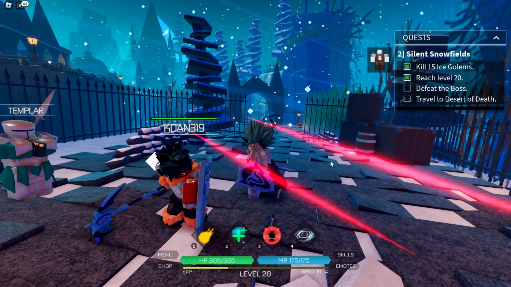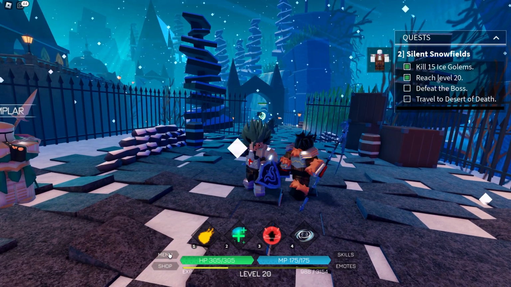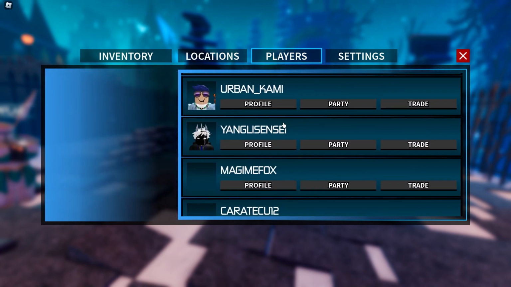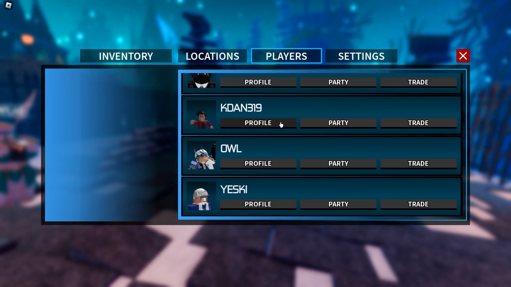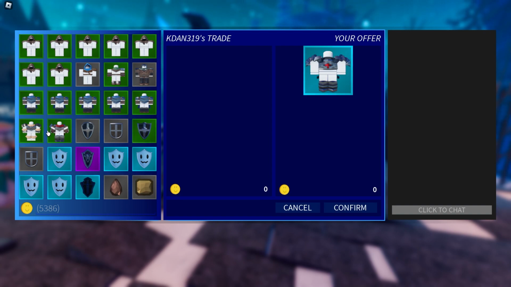Here, can I trade with you? Remember we did a trade before, right? Wait, hold on, how do you do it? I'm going to go to player and give you the extra ones that I have. Where are you? I can't find you. Oh, there you are. Trade. I'm going to give you the extra stuff that I have that you should probably have. This is a good armor. It's a level 15, right?